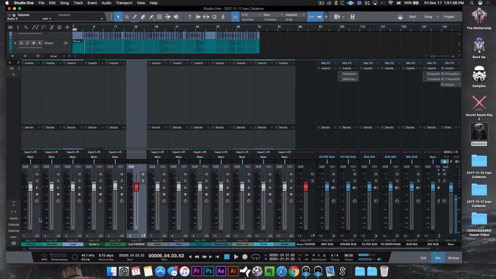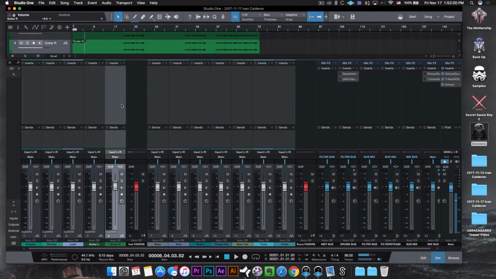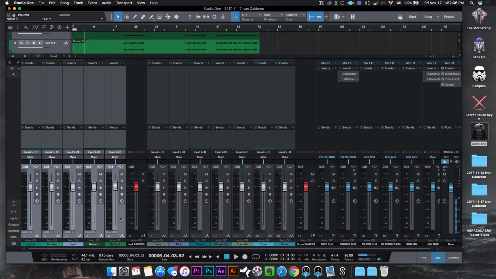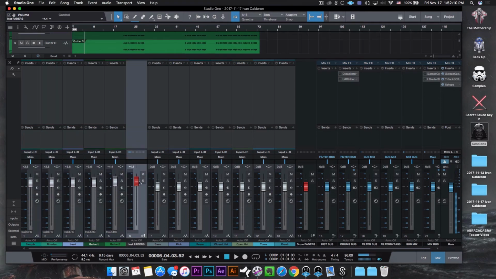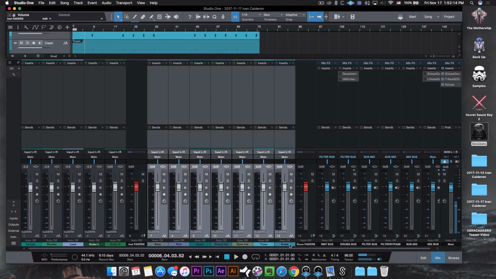So as opposed to, let's say for example, I'm gonna just drag them over and route them real quick. Let's say I wanted to change the volume of all the instruments, instead of dragging everything down, I can just literally go over here and drag everything all at once. So that's super useful. So I'm gonna do the same thing for the drums. And as you guys can see, I can manipulate the volume of that.